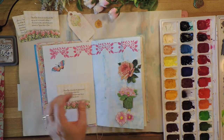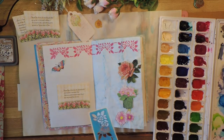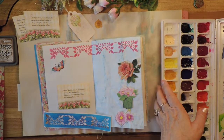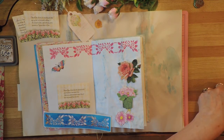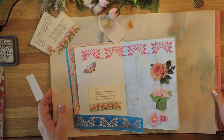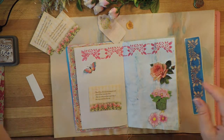and I am going to first put away my watercolors. So there's that stencil. Put my watercolors down there. Clean up a bit, because then it gives you more room. If you don't have room to maneuver, it's really hard to work.